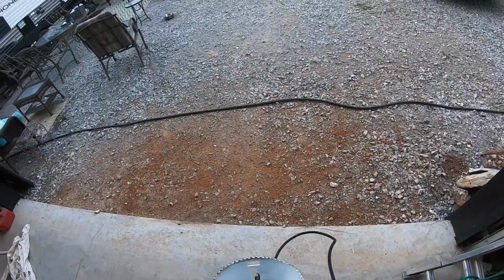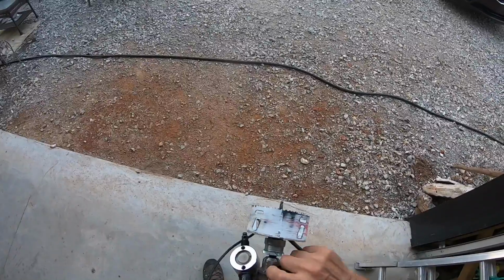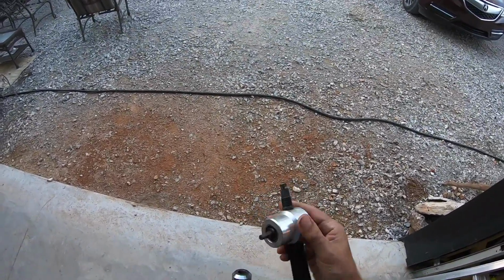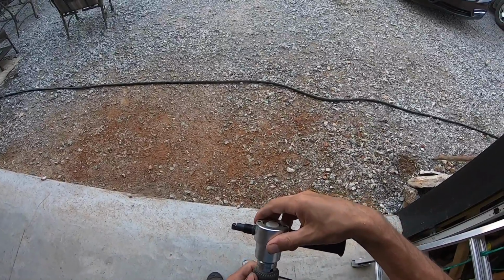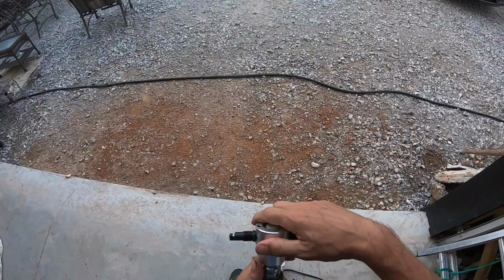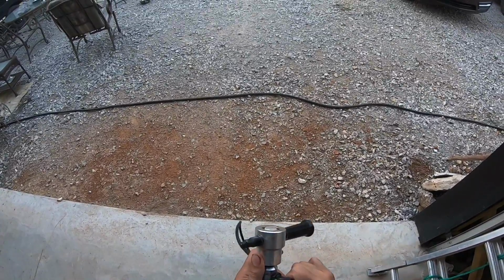Alright, well, this hole saw wasn't cutting it through the metal. I don't know if I dulled it down too much or it's just not right for the metal. So I'm gonna try this other gadget that I bought off Facebook. I used it once before when working on cutting the metal ceiling. If you haven't seen that video, there's a link above, check that out. It's probably not the best tool, but for here, it might do the job.